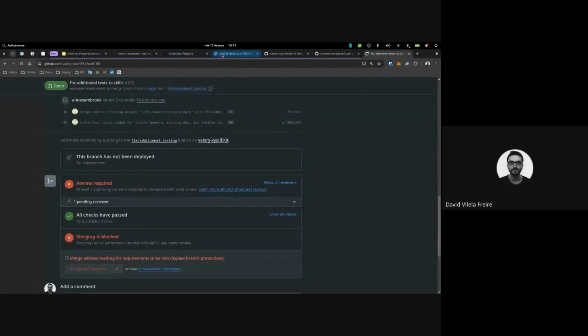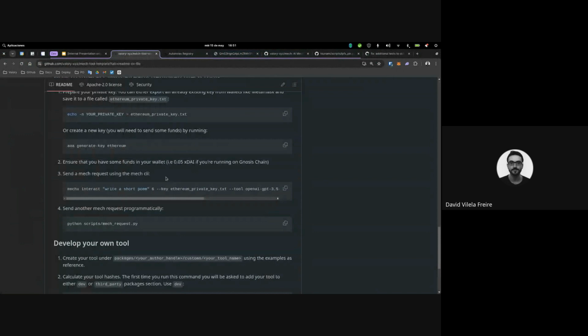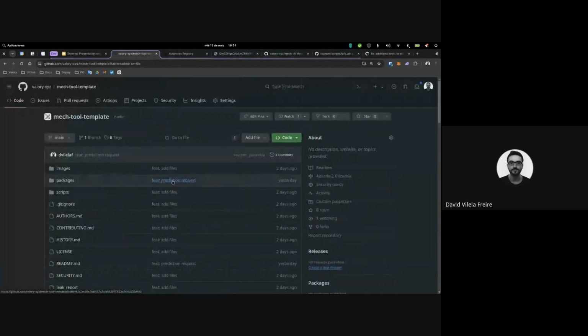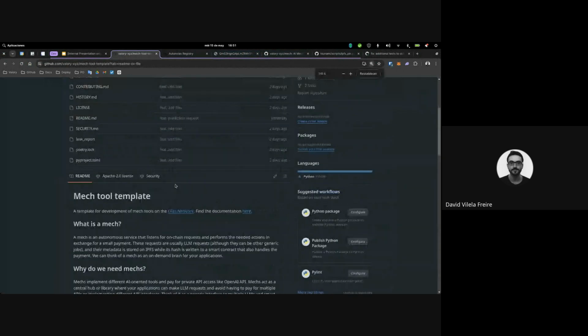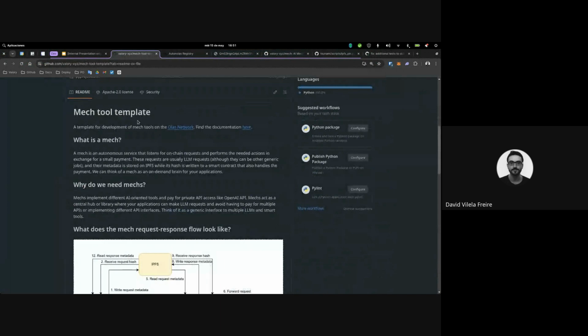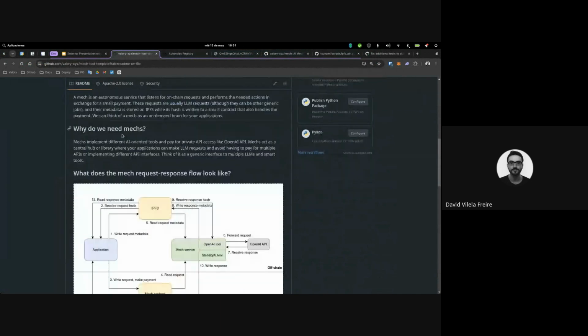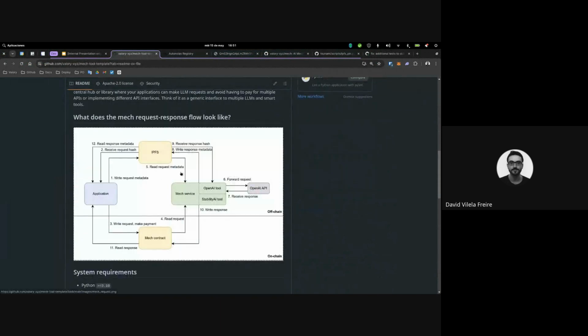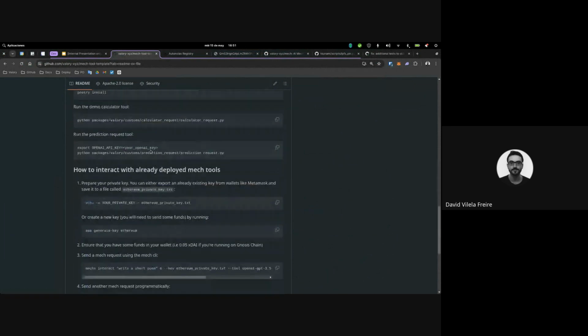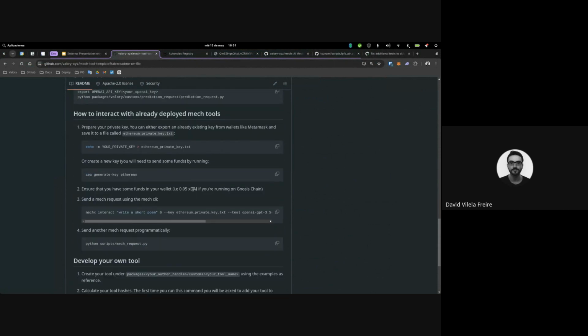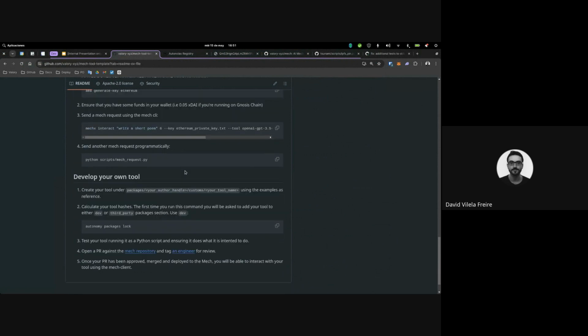There we go. Let's go to the repo. So let's recap a bit. We have been talking about what a Mech is, what a Mech tool is, and what the request-response flow looks like, and we have seen that this repo contains two different dummy tools, one for calculating numbers, one for making simple requests to OpenAI.